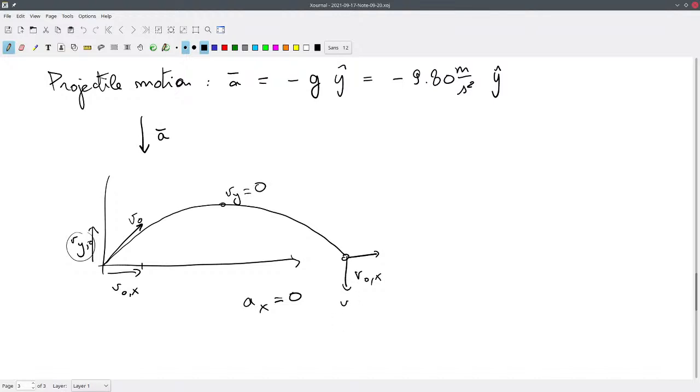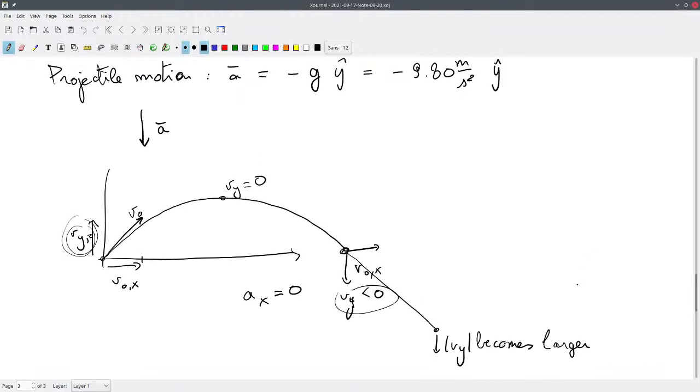At this point, vy will be negative. Let's make it negative. You can probably guess what it will be. Vy will actually be exactly the opposite of vy0. Because at this point, the vy is pointing upwards. At this point, it will be the exact same value downwards. And of course, if the trajectory were to continue, then vy becomes even larger in magnitude. So the magnitude of vy would become larger.